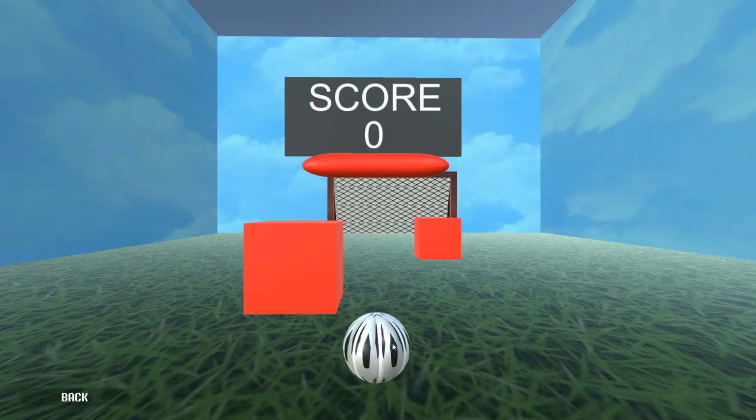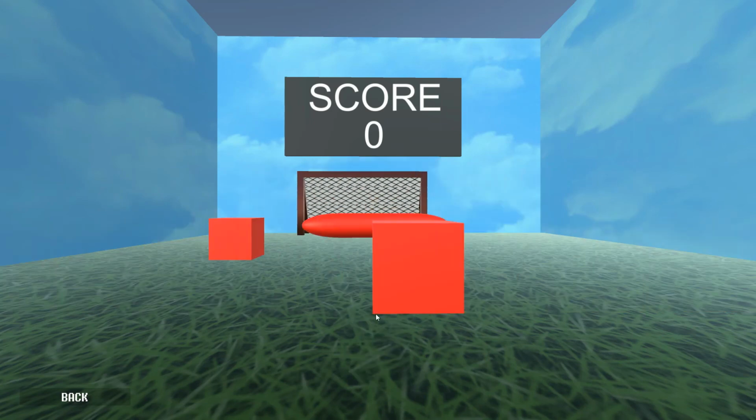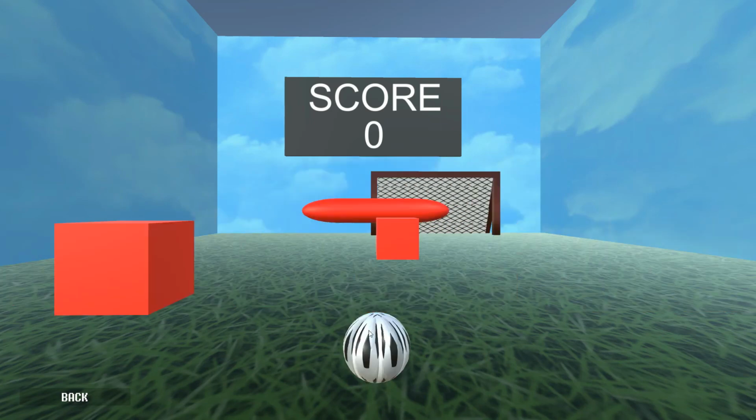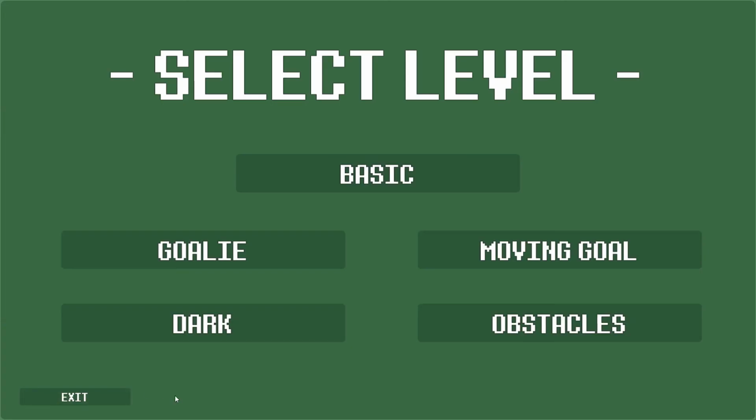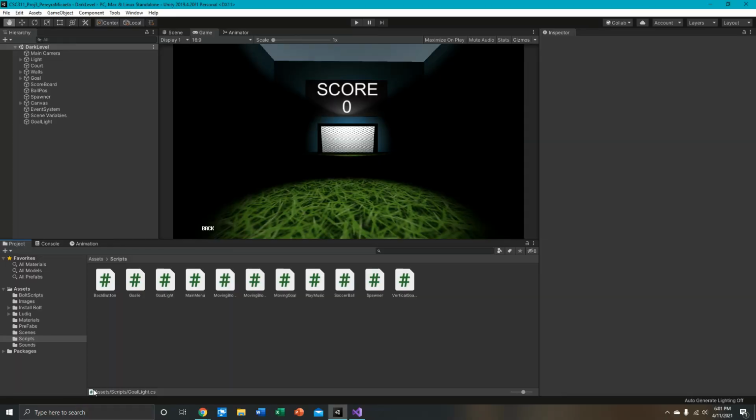But it's possible, I tested it. Playtesting this one sucked. Oh, yeah. And then we have the exit button. Yeah, pretty simple. Let me show you the flow machines and actually why I used the flow machines.